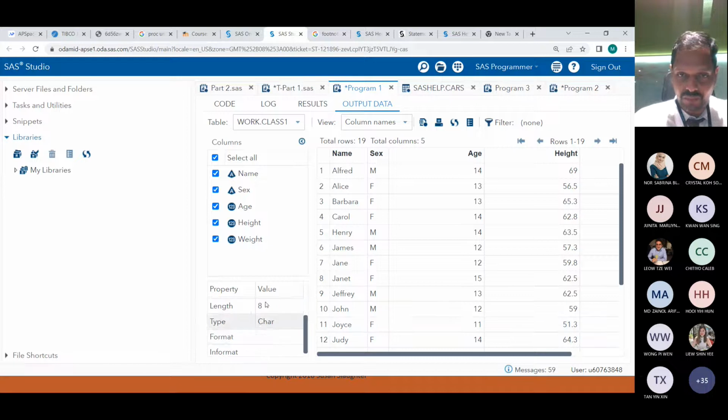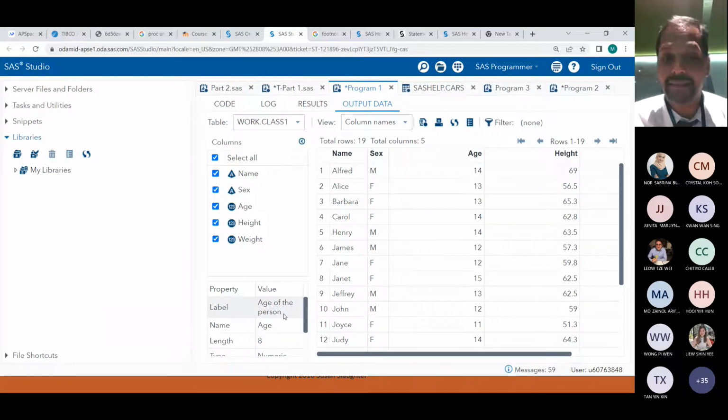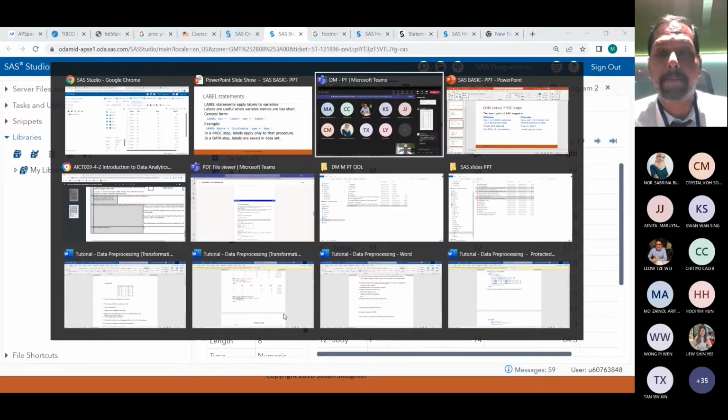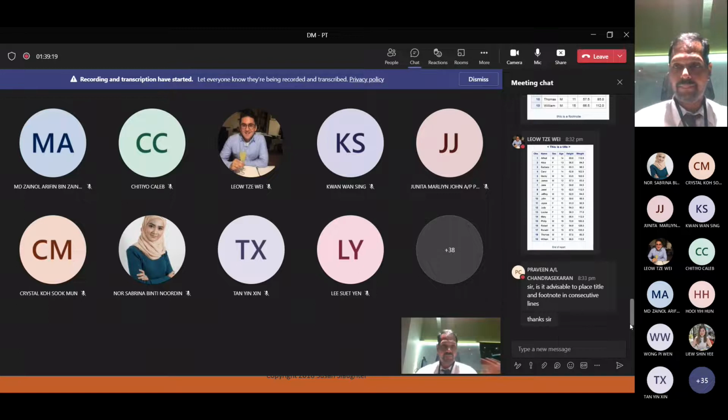I'm sure all of you are noticing it here, right? You can see my mouse pointing to it. So for name, the label is name, right? For sex, label is sex. For age, we put the label as age of the person. So it is reflected over the label, right? All of you getting this? Is everyone getting this point? Label. Any doubt on this label? Okay, fine.